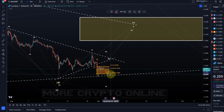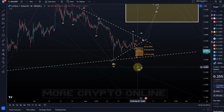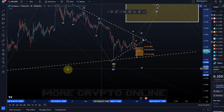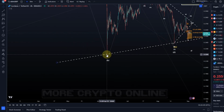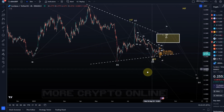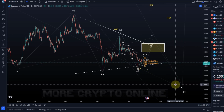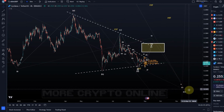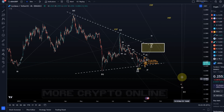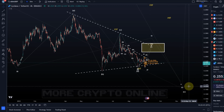But then 24.7 cents is support. Anything below that would rather suggest that the D wave never finished. It's just resetting a little lower. The limit here would be 22 cents, because below 22 cents, we break below the June low, and that would be a break of the triangle. It would basically also be invalidation of the triangle, because in a triangle, this E wave is still missing. I don't have it at this stage. So if we break down more directly, then I would have to consider it an ending diagonal, which would also not really change the overall base case, the overall scenario, that we're going to see another bear market low.